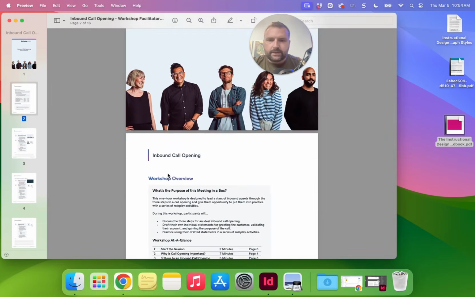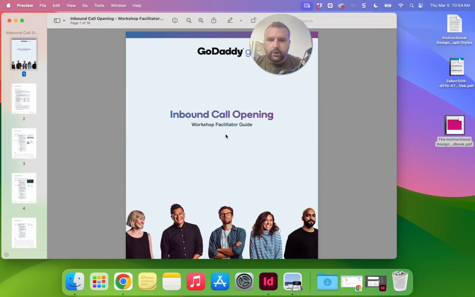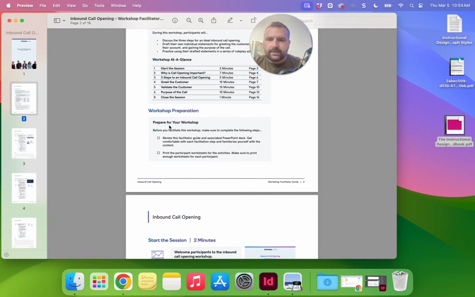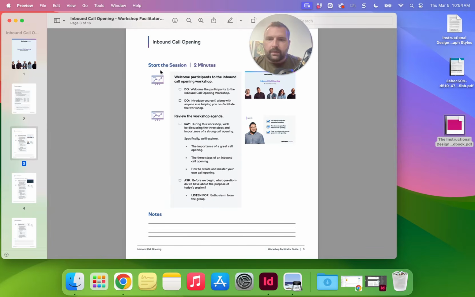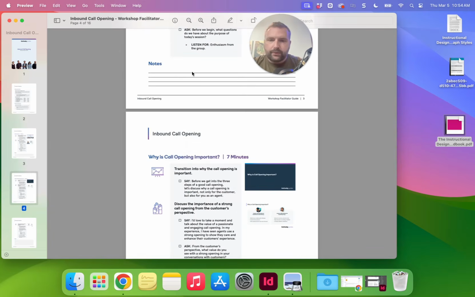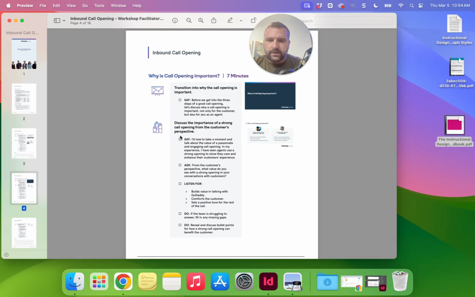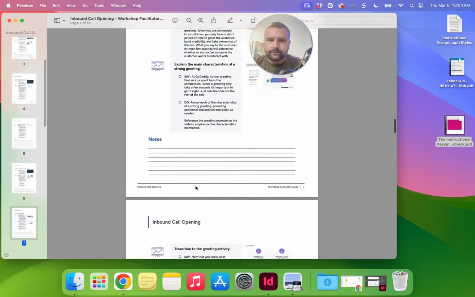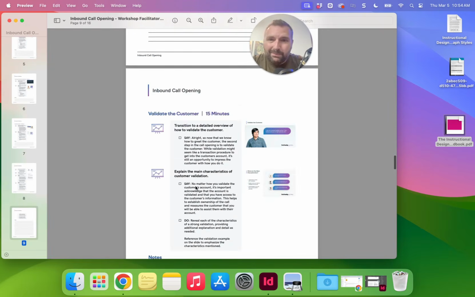We would do this facilitator guide for this inbound call opening workshop where we would give a workshop overview, the workshop at a glance, how to prepare for the workshop, how to do it. Are you presenting stuff? Here are the slides that you're going to present. Here are some notes for you. Here are your speaking points you're going to say, ask, or listen for, or do. Very typical, simple facilitator guide.